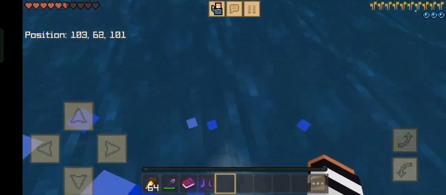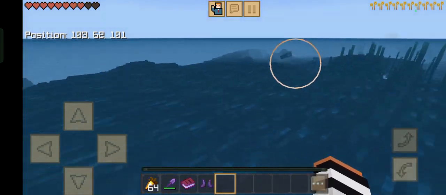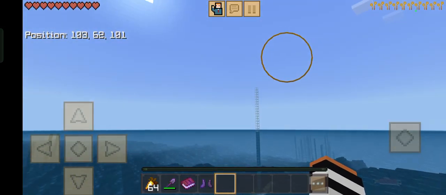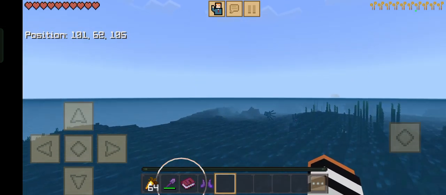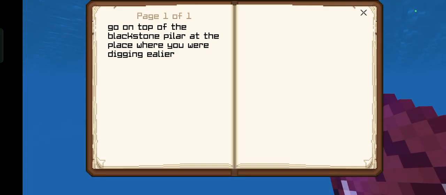No. How can I go back? Give me something, give me a boat or something. Help me. Going back. Where? Wait, no, I haven't read the book. Read: go on top of the black stone pillar at the place where you were digging.